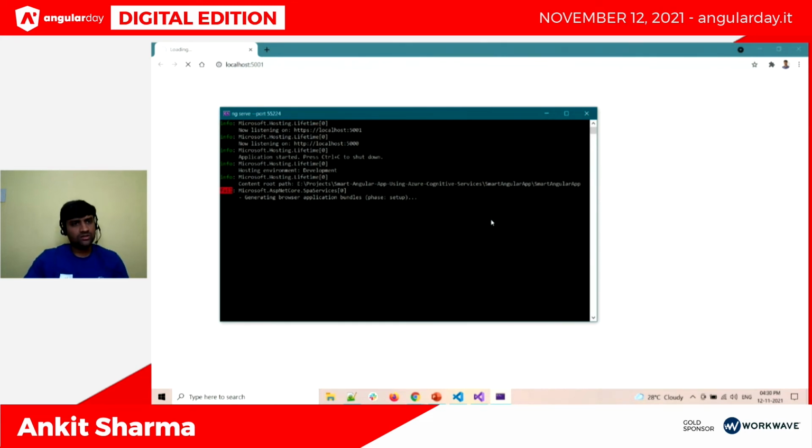Okay, this is unfortunate, but it should work. I don't know what it is showing, loading. It is showing generating browser application bundle. Okay, let's wait for a minute.